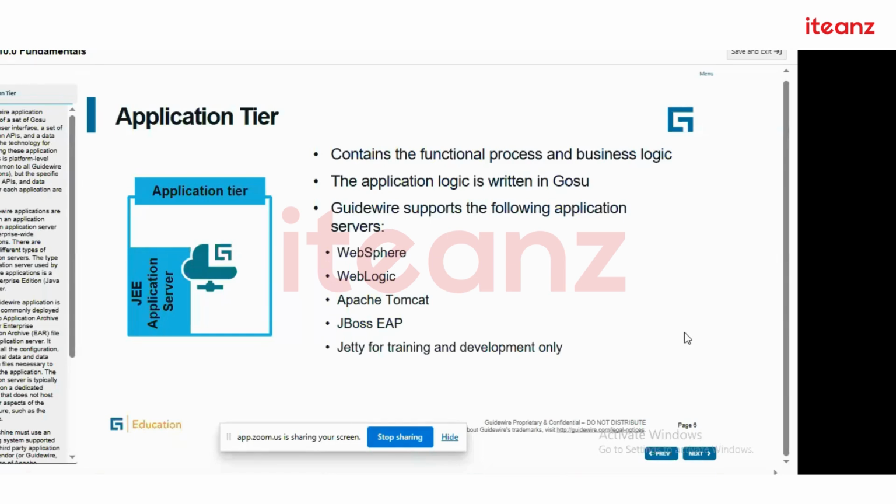Sometimes they will have a portal, like a Service Central portal, where you can raise a request to get these editions, JDK, JRE, and all. Once it is installed in your C drive, then it is fine. Then you need to set some environment variables basically, and there you need to point to this Java home. So you will be getting a document for this.